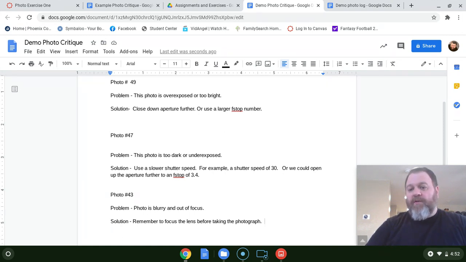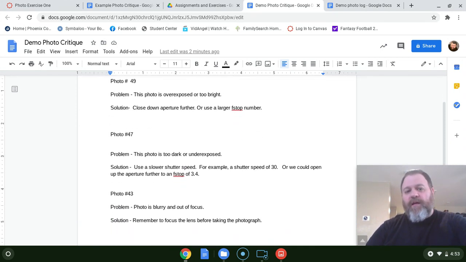And then T is that we do a test, which means that we use the camera's built-in light meter to determine whether or not our choices of aperture and shutter are appropriate for the situation, meaning that our photo is going to come out either properly exposed, or if it's not appropriate, then it could come out under or overexposed. So we need to do a test and then readjust. If the light meter tells us that we're not going to get enough light with the settings we've chosen, then we need to make an adjustment.